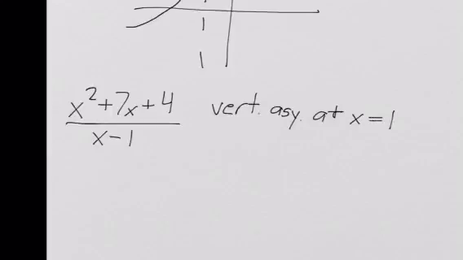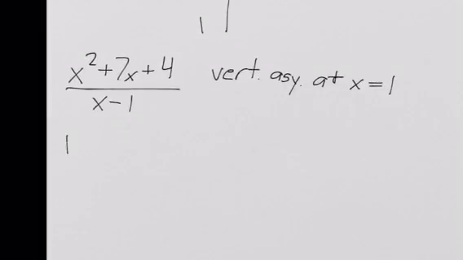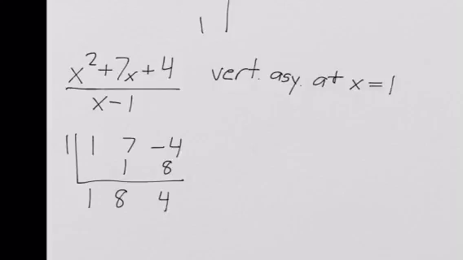But then we look at other asymptotes. So I'm going to go ahead and do the division here. I'll use synthetic. I can bring down the 1, then multiply by 1 and add, and multiply by 1 and add. And this is the spot where that remainder fraction is very important, because I can say that graph is y equals x plus 8 plus 4 over x minus 1.